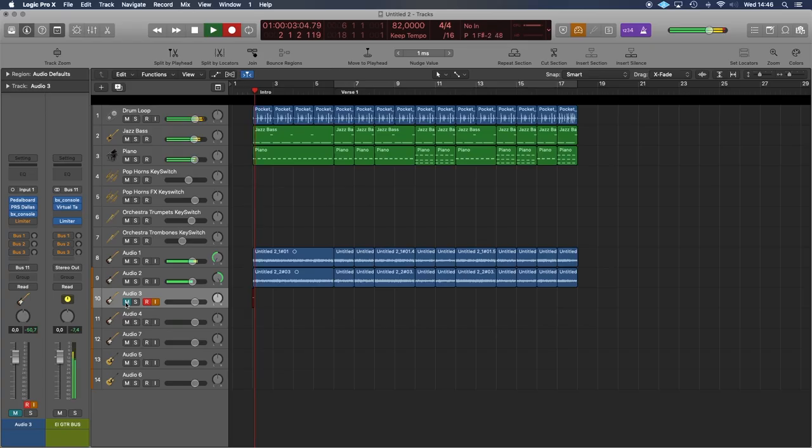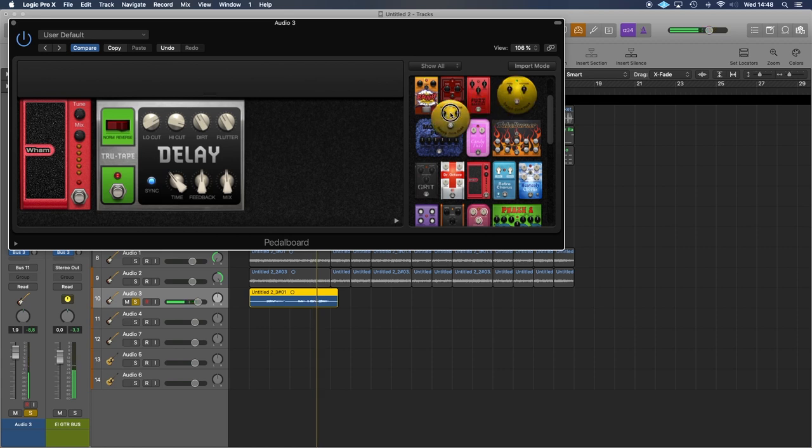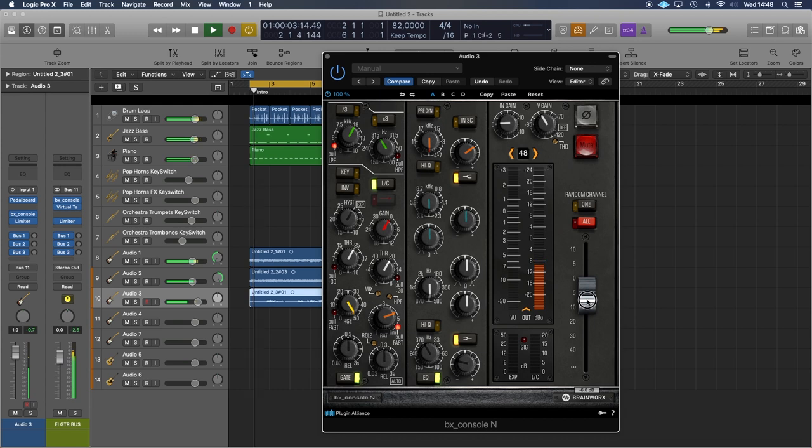So what I'd probably like to do is have a little sauce. I think the idea is right, but now what we're going to do is we're going to mess it up a little bit. We're not done yet. Maybe something like that. Now that is nice, that is nice — but let's put some fuzz on it. That is kind of cool, isn't it? But that's enough guitar for right now.